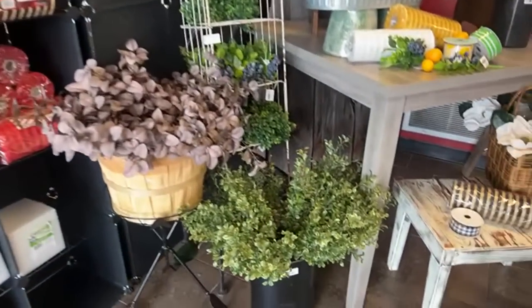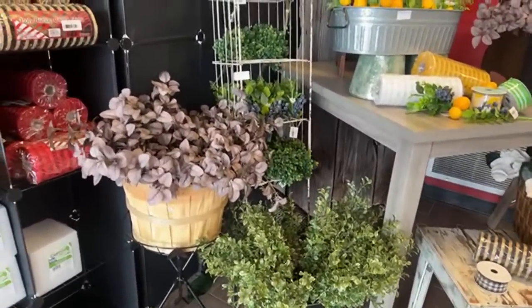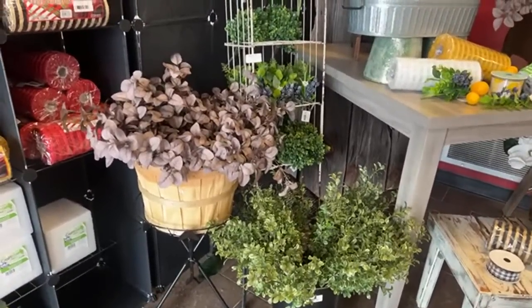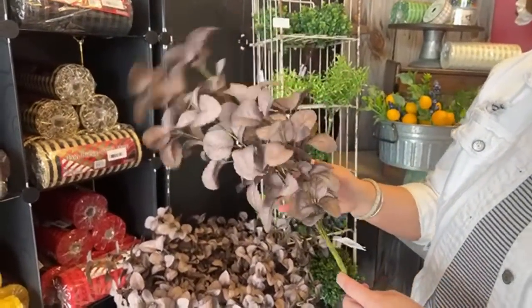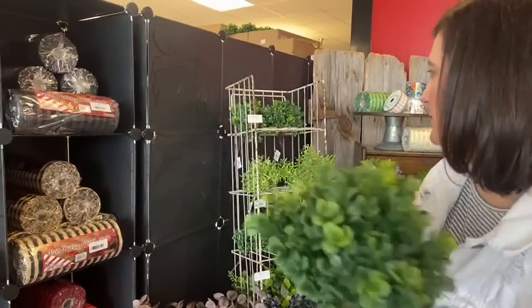Look at the greenery. All this is online, you guys. These are all picks. You want to pull them out and show them what a pick looks like? This is such a good time to get this stuff while it's on sale. These are things you'll use all year round. This is one of Shannon's faves, kind of a warm color. Isn't that pretty? And then that's a boxwood pick.